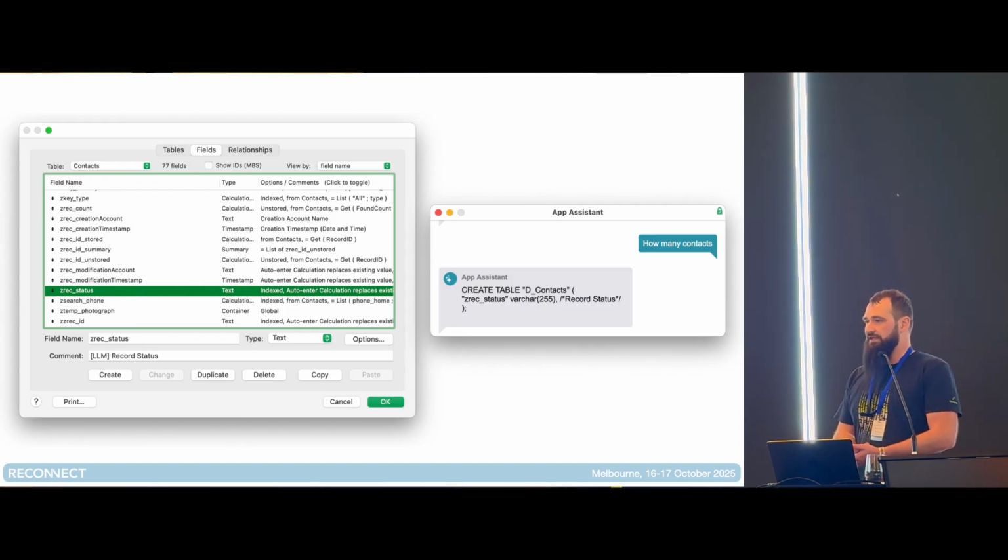This is really good because it reduces the context the LLM has to deal with. I'm sure in all of your tables you've got constants and fields that are just used for relationships. These are of no use whatsoever to the model, so you don't want to send all that extra data through.